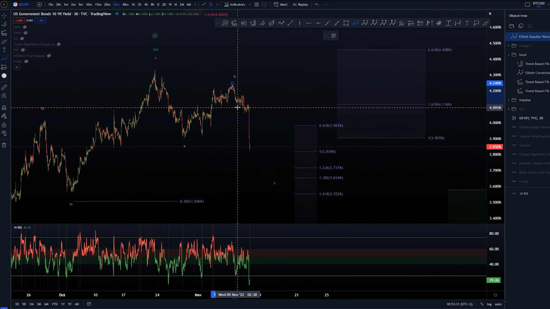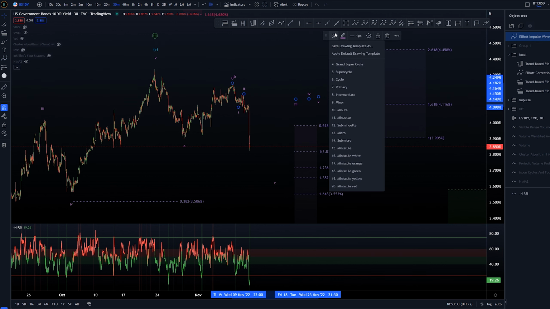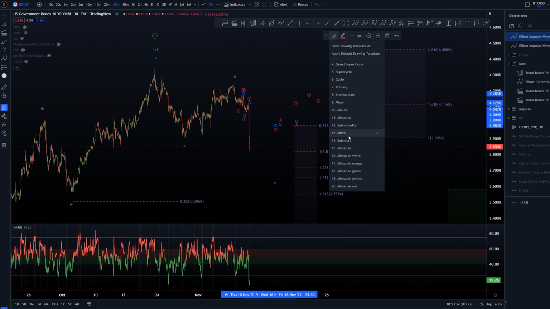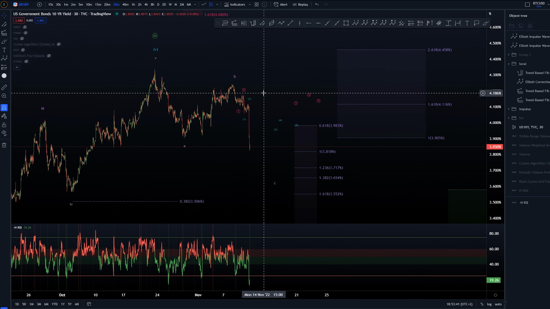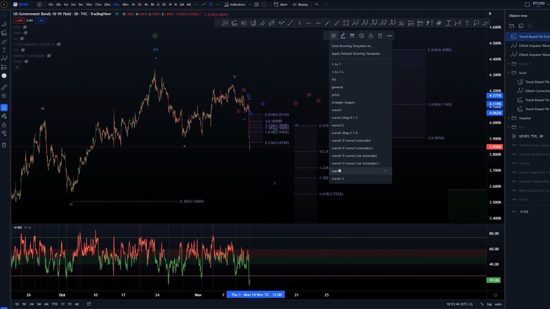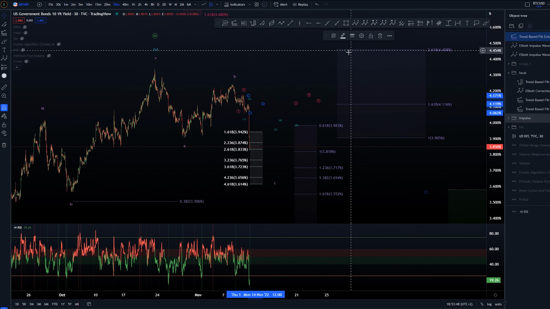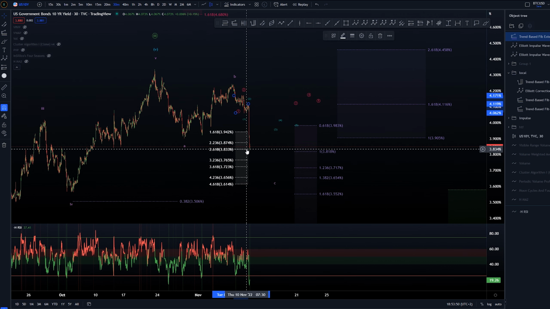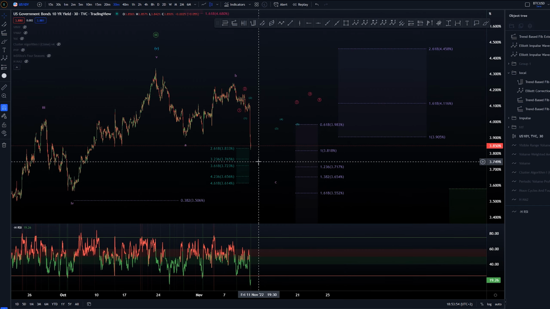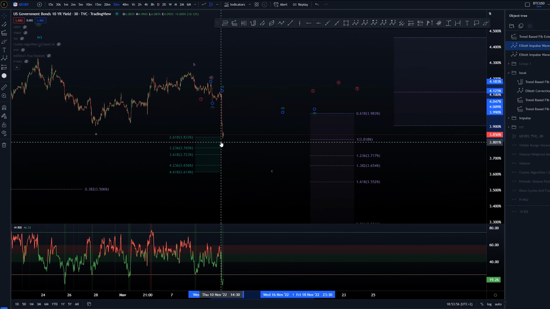So if we want to be labeling these lower time frame structures, we would be doing something like this as a 1-2 and 1-2, so sub micro. And then of course we are looking for these extension targets, and we would be doing something like this. At the moment we hit the 2.618 extension to the dot, so that is possibly an area of interest for this third wave.